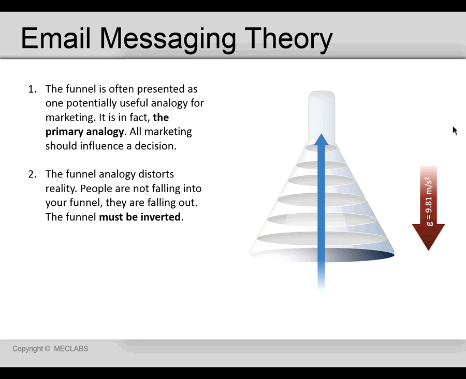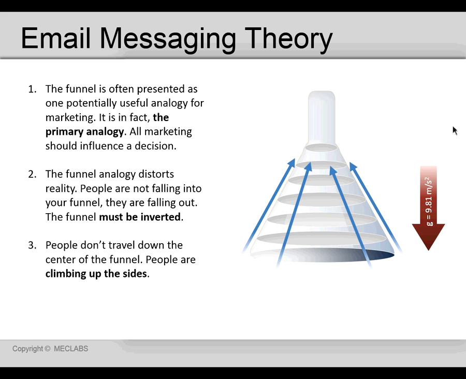If we look at any of our conversion rates or response rates to campaigns, 1, 2, 3, 4%, it's easy to see how, yeah, of course, the majority of people are in fact falling out, not falling in. And the third observation is that when they are traveling through the funnel, they're not falling down the center. Gravity is not our friend. Gravity is our enemy that's pulling people out. People have a natural inclination to abandon the process. So instead of traveling down the center, what we find is that people are in fact actually climbing up the sides. And so there's a couple of key principles as this funnel analogy relates to our email marketing.